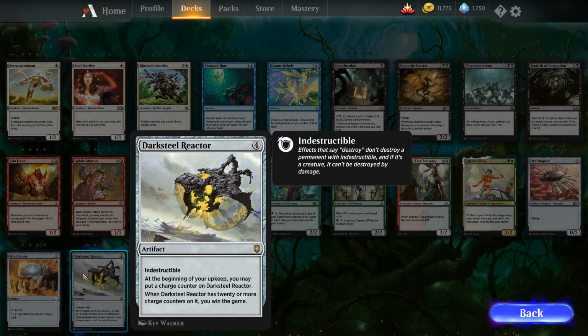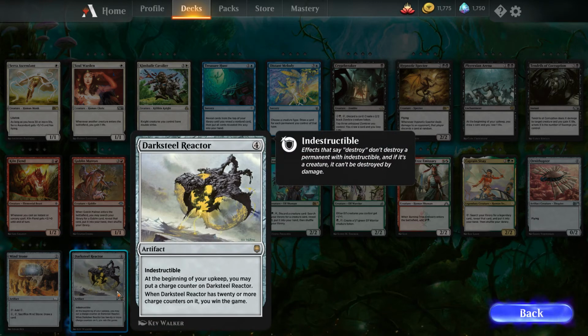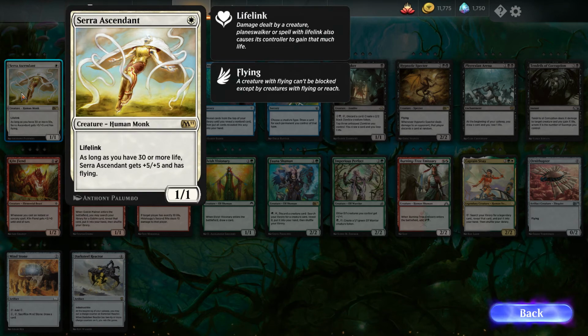Dark Sealed Reactor. Ooh, this looks kind of like a better version of that Simic card they released in Ravnica? Simic Ascendancy. 20 or more counters, you win the game. Yeah, except this one doesn't check at the beginning of the upkeep. It's whenever it has 20 or more. So you don't have to wait till your upkeep. You just have to proliferate to get it above 20 and then you win. Some interesting cards here definitely. Star's Ascendant, pretty good.